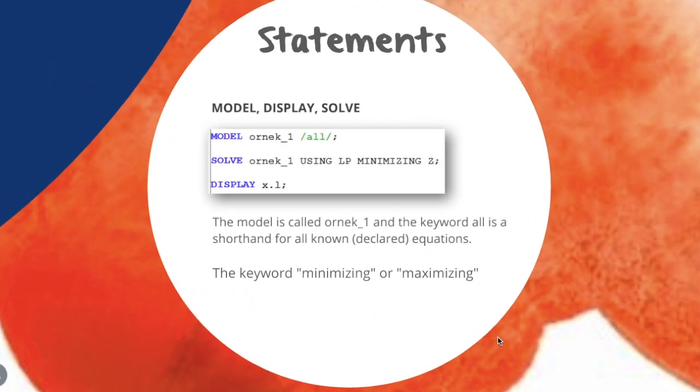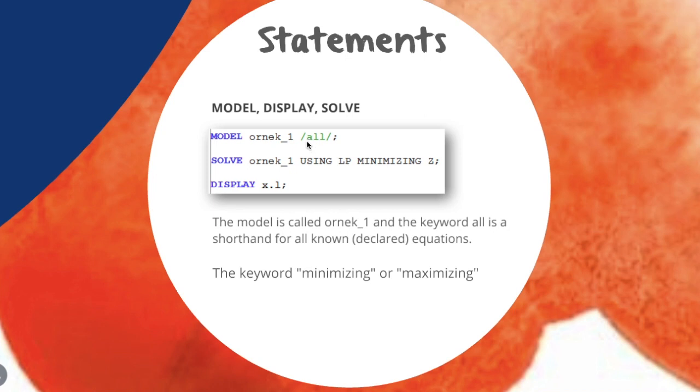Lastly, we have execution commands, which are basically model, solve, and display. Model is the function that you will name your model with, as here it will be example 1. And the two slashes here allow you to include the equations in your model.